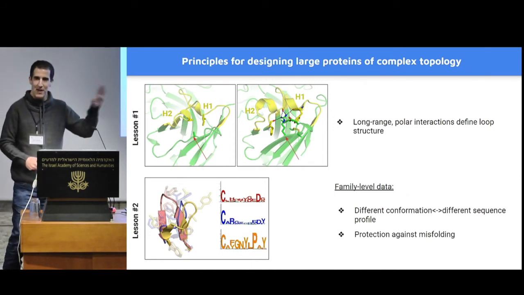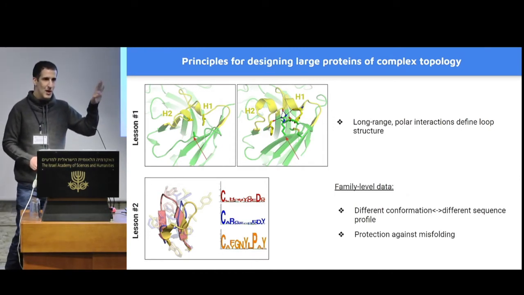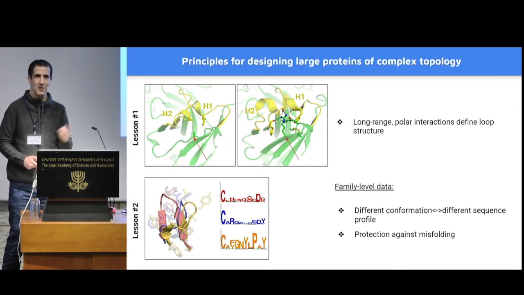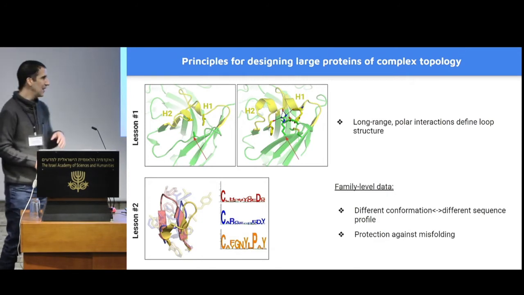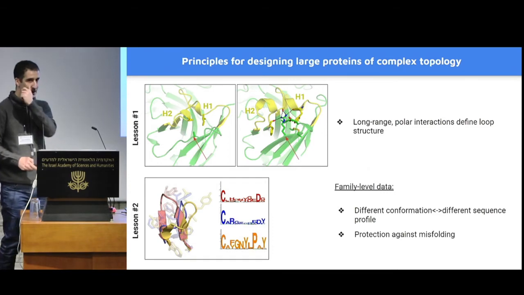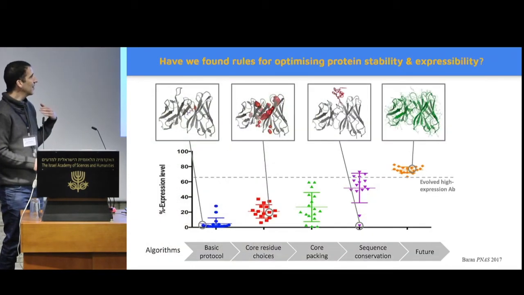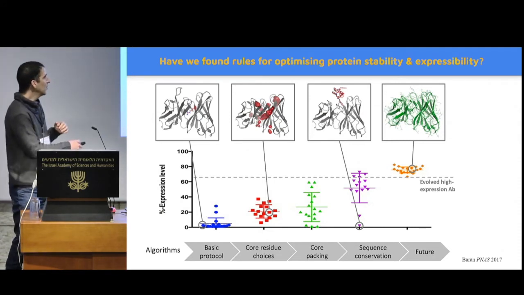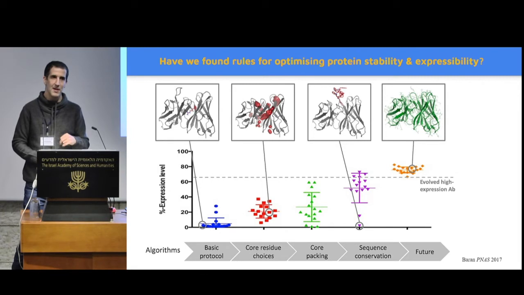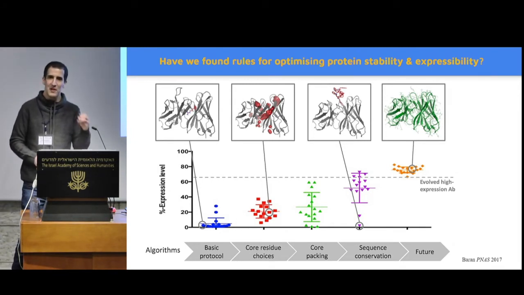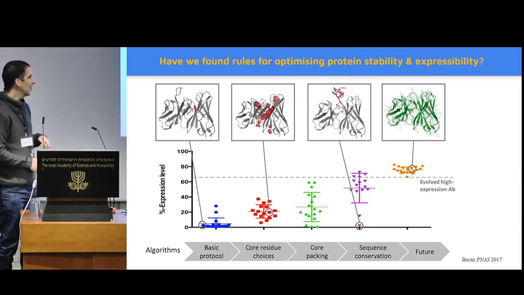So these are the sorts of lessons we learned, and using these lessons, we were able to design not perfect antibodies, but atomically accurate, stable antibodies that bound their intended target. So again, antibody design is still something that we're very actively pursuing in the lab, but I'd like to now go back a couple of slides to this slide. When we first saw these data of improvement in expressibility and stability in designed antibodies, we asked the question whether by chance or not by chance, we figured out a way to improve the stability, general ways of improving the stability of proteins by design.